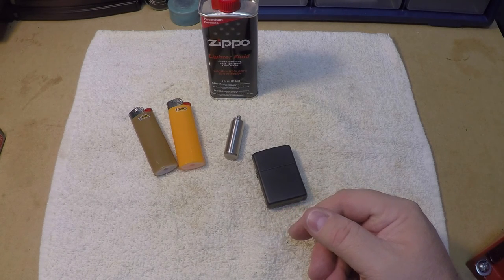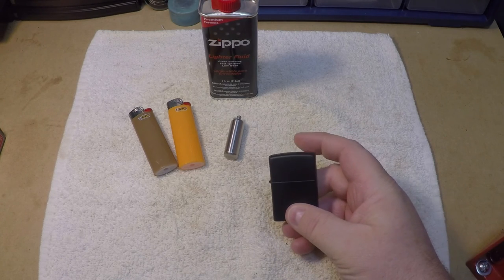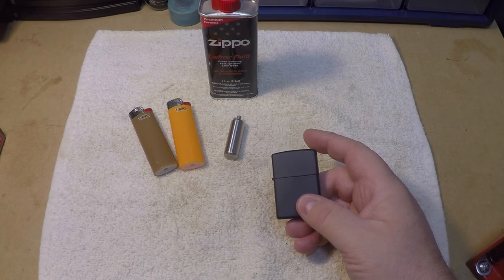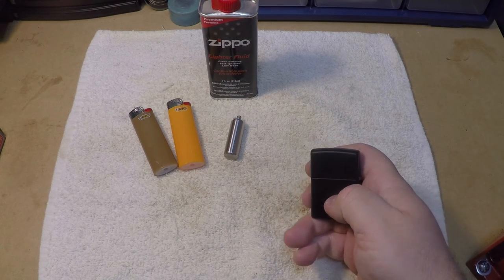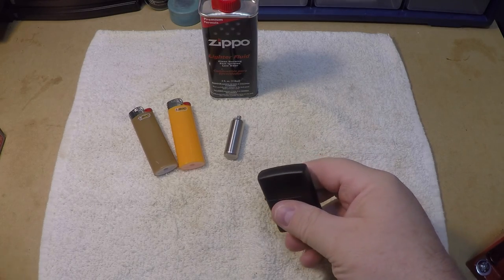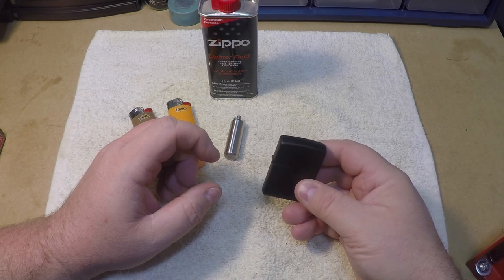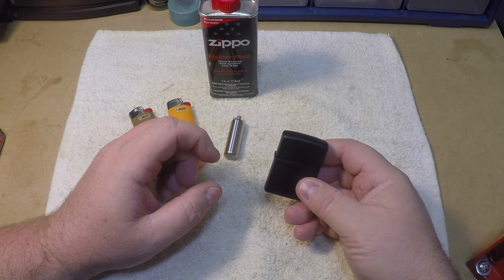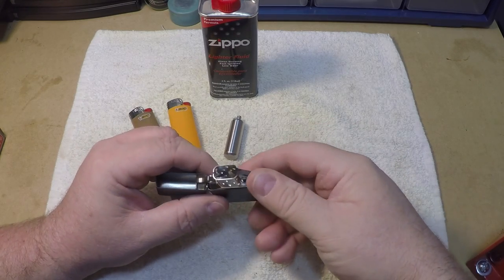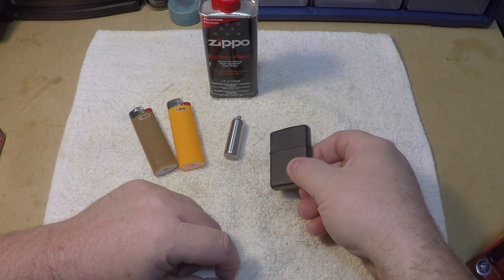So he actually got the idea for these lighters from an Austrian lighter. There's a company in Austria, IMCO, that made a lighter that was very similar to this. He liked it and started making his own. And from what I had read, he just liked the word Zippo. It kind of sounded like zipper, and he just liked the sound of it. Thought it rolled off the tongue nice. So that's why it became Zippo.